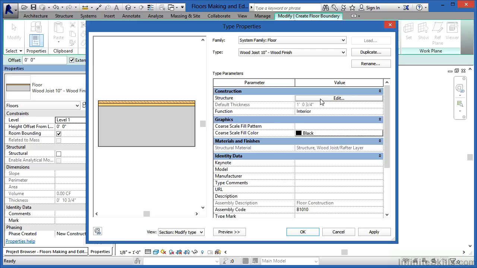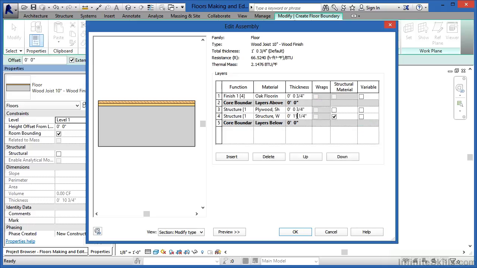And if we click over here where it has Edit again next to Structure, let me change this back to be 9. Now I'm just going to click in one of these other dialog boxes over here. You may have seen this layer of material looks like it got just slightly bigger. But the reality of it is it didn't really get bigger. It's just the display of the preview is staying the same between this point and this point. It's actually scaled this floor up just in the preview image so that this has the same height from here to here, but the thickness has now been decreased of this board here.